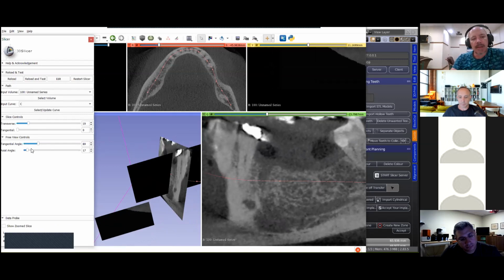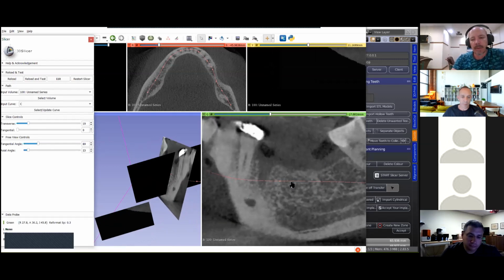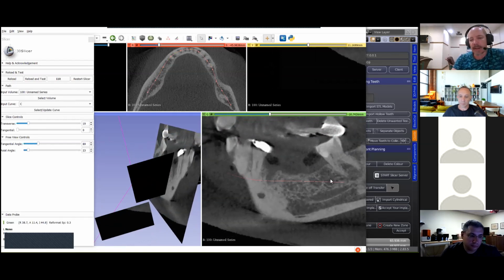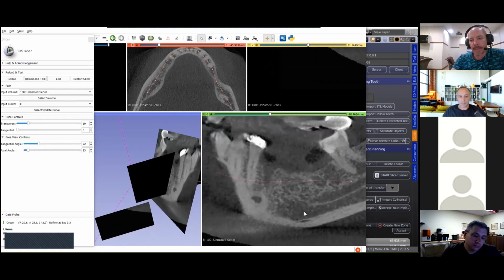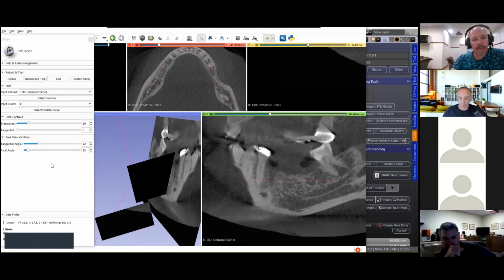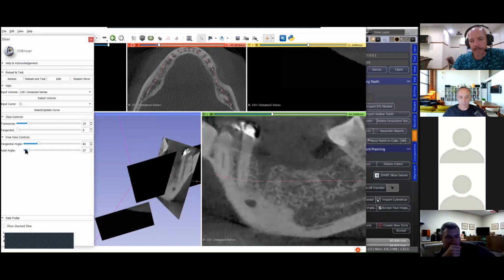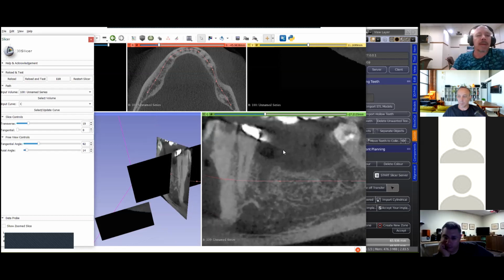All right, look, as long as we can see the nerve now, let's just move this. So I'm focusing now on the green slice here. So we want to shift this so that we can get a good view. Yeah, that's sort of okay. Here we go. This is good.